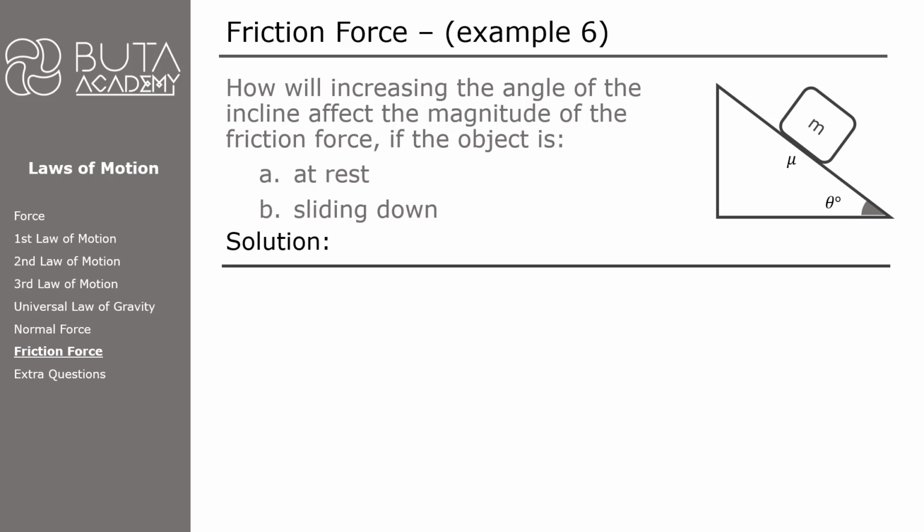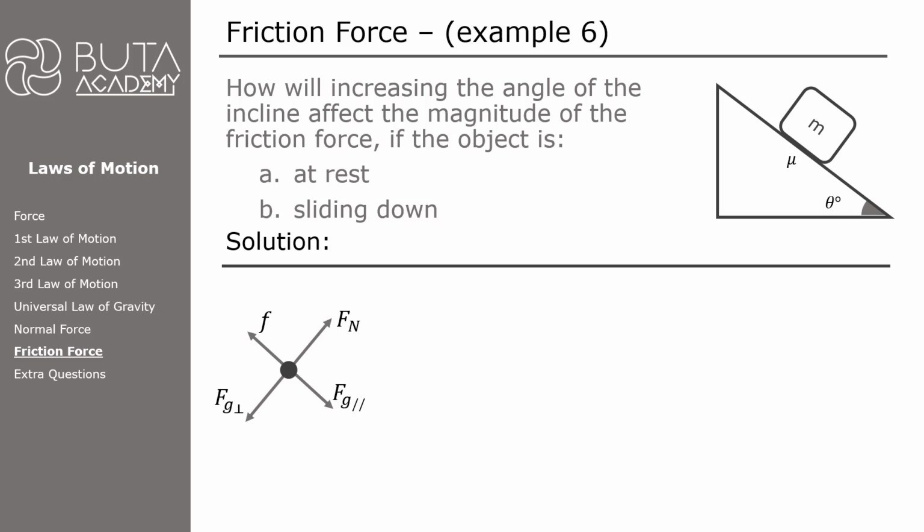We have to get used to starting to solve questions for this topic by drawing a free body diagram. There are three forces acting upon the object. Force of gravity, which we draw downwards, the normal force, which is perpendicular to the surface, and force of friction opposing the motion. As a next step, we resolve the force of gravity into its components, one perpendicular to the surface and another one parallel to the surface. After drawing the components, we can delete the vector representing the force of gravity.